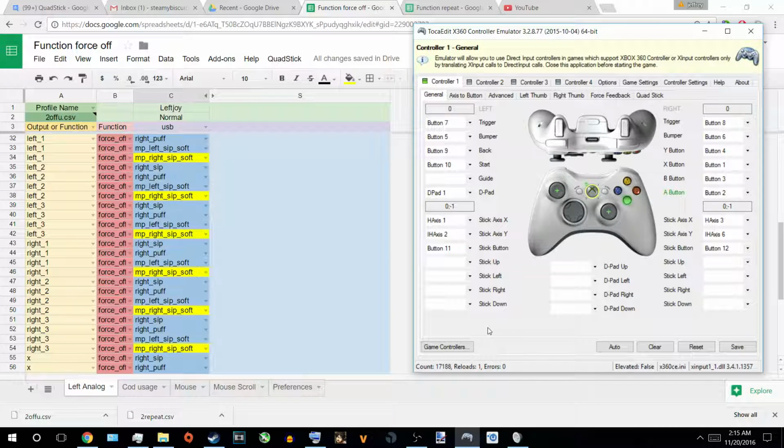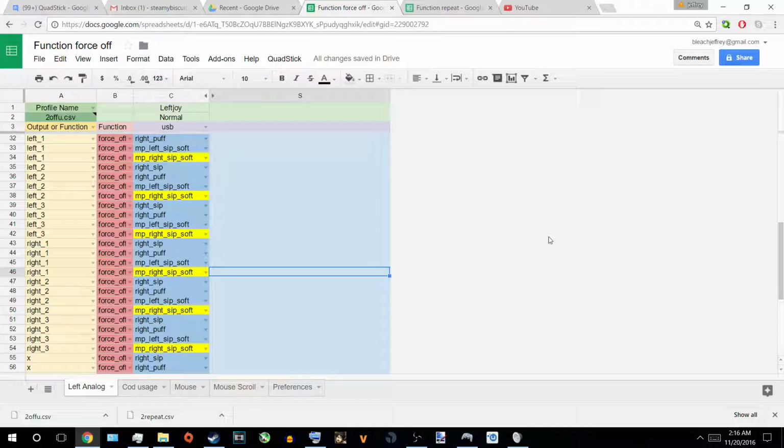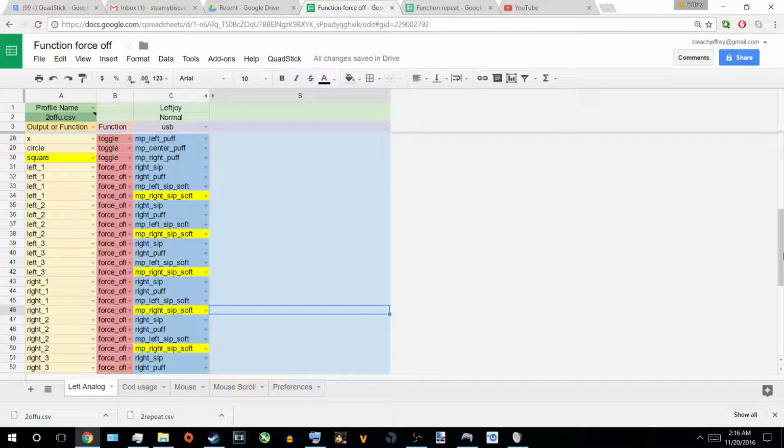So let me turn them all on again. Let's say I'm quickly playing Call of Duty or something like that, and I have things toggled, maybe not that excessive. I've also put the right tube, so I would sip and or puff the side tube, and I set it to also turn everything off. So if I were to go to mode 2, it will turn everything off, and I don't have to worry about it. And when I go back to it, it's still off. So everything's good. Like I said, force off is good for fixing mistakes or preventing them. So I like to use it a lot.